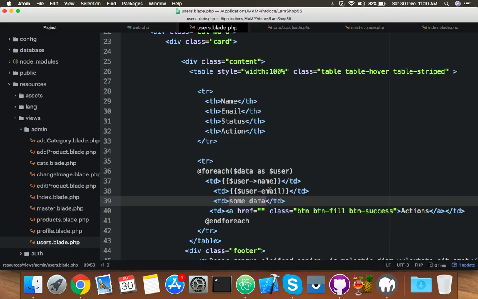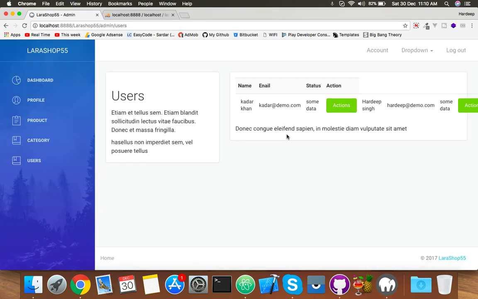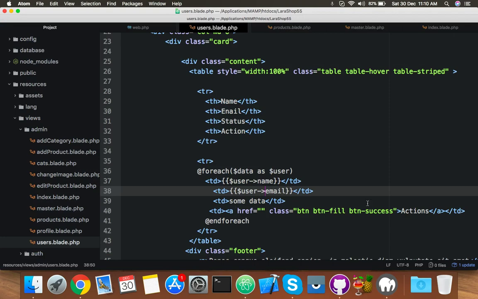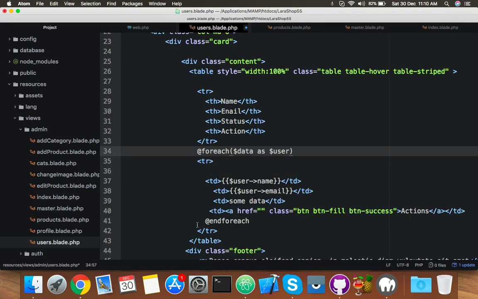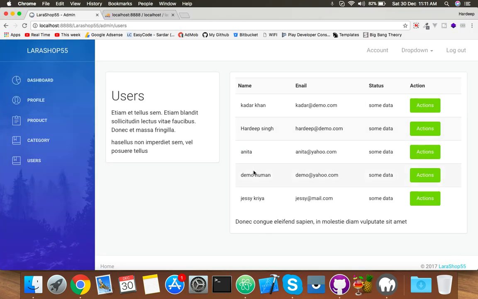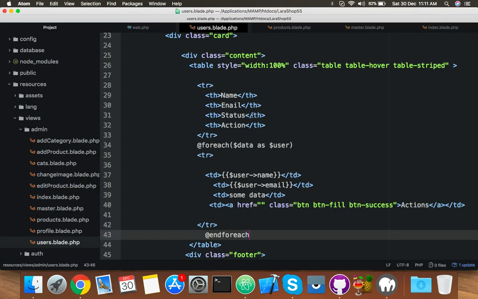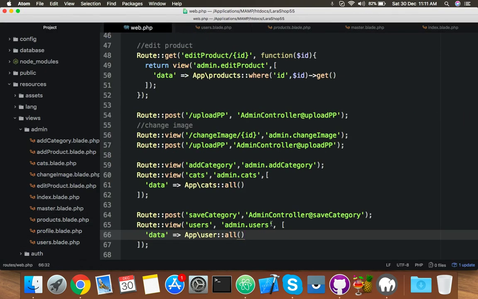Okay, email sign. Reload. Here is something. Okay, before tr you have to add this. That's it. Here is your old user, but I think I need a where condition also.